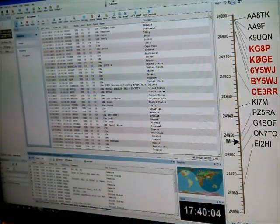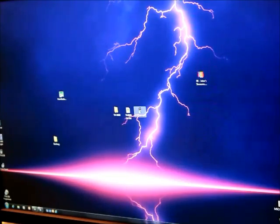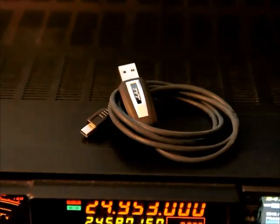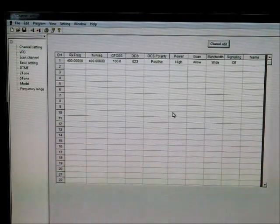I'm not sure how well we'll be able to pick up the computer program using this particular camera, but programming the transceiver via computer is so easy. All you require is the PC lead. Hook it up, it's a standard USB to micro USB. Once you assign the COM port setting, it's pretty much away you go. The software is very easy to load. It's available free of charge from my website.